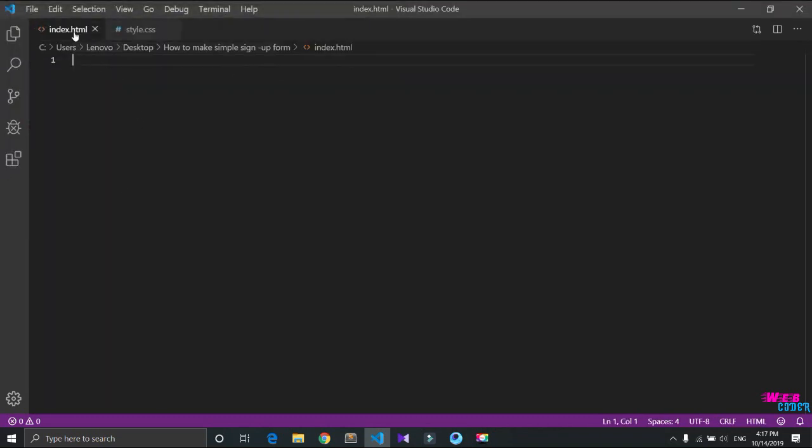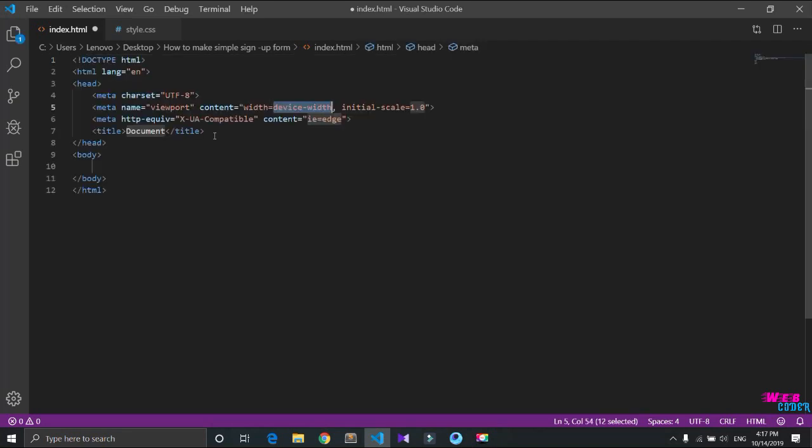So go to your index.html and write down the primary code for the HTML and name a title. Okay, let's say how to make a sign up form.